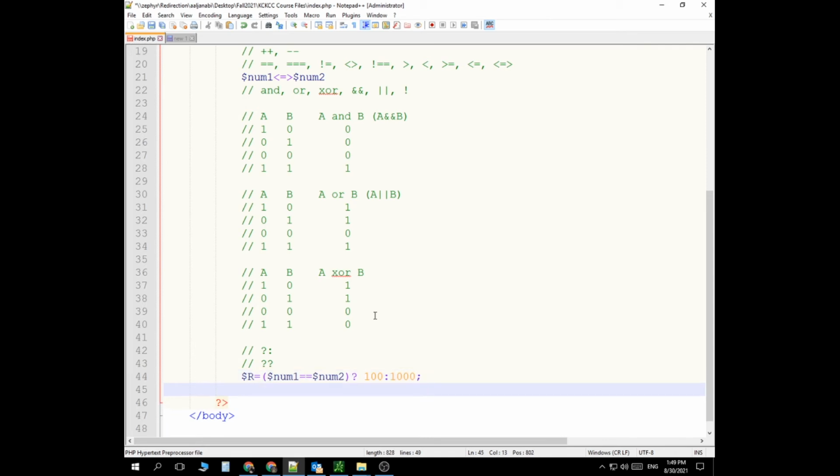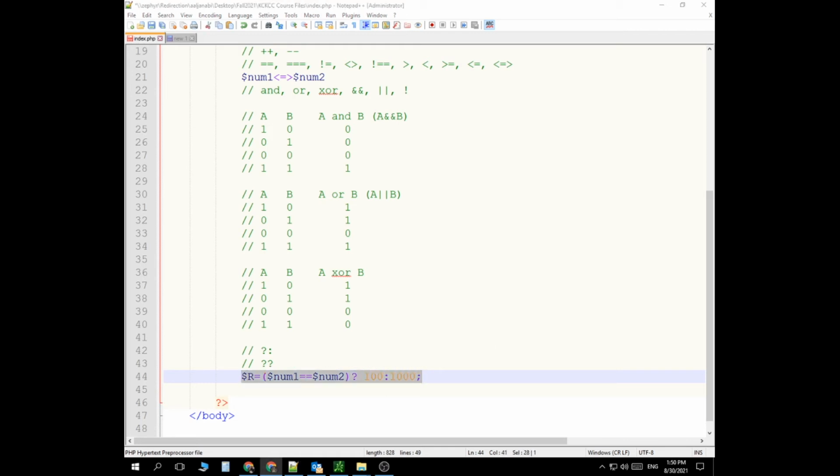Okay, so what do we mean by that? Well, let's look at this expression by itself. I have a variable called r, and r is supposed to equal a value. Now, what do I do here? Here I have a Boolean expression. I'm checking if num1 equals num2. If this expression is true, then 100 will be assigned to r. If this condition is false, then 1,000 will be assigned to r. This also goes back to selection structures, which we're going to cover later, but this is an operation that's available. We're going to talk about it a little bit later with more details.